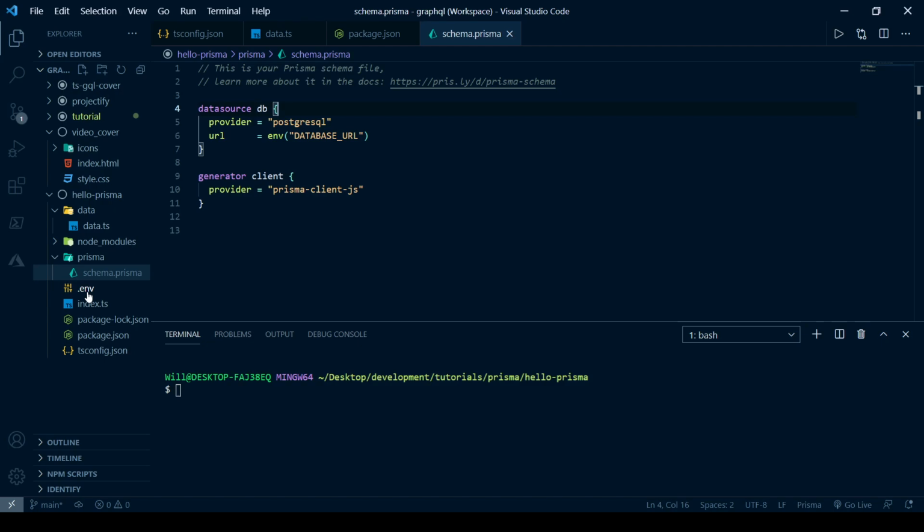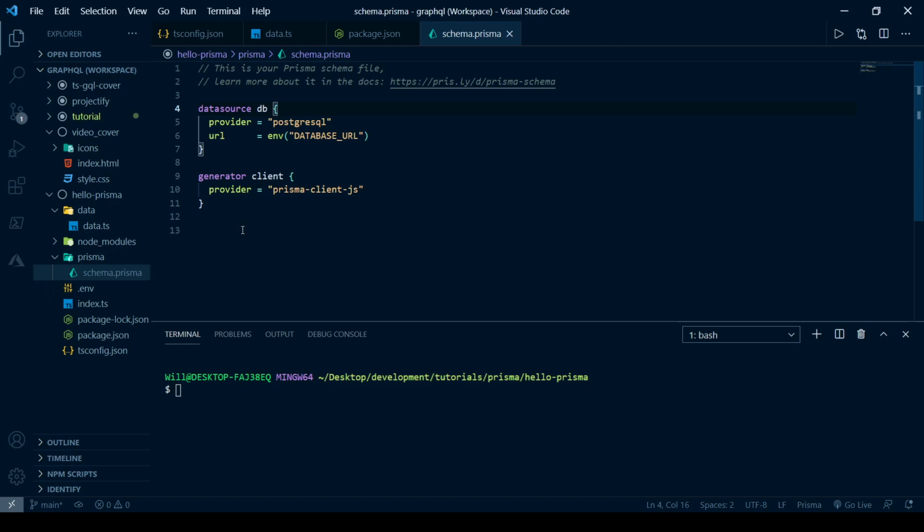Okay, so hopefully you've got your database set up and your connection established using your connection string. All right, so now we'll want to fill in our schema. And this schema is all we need to fill in to create our tables in our database. We'll run a migration, it'll create the tables in the database, and we'll be up and running.